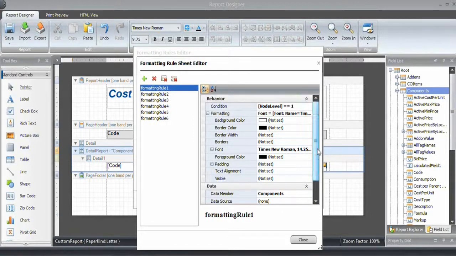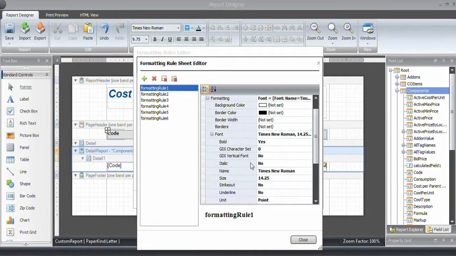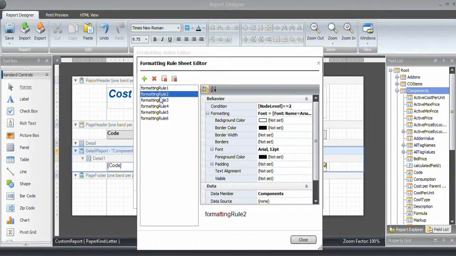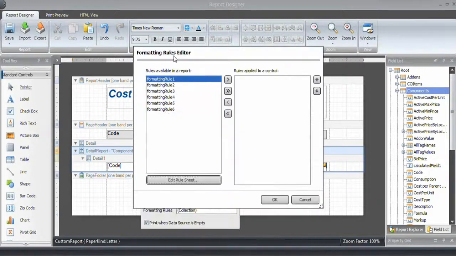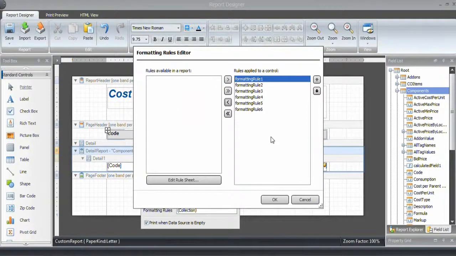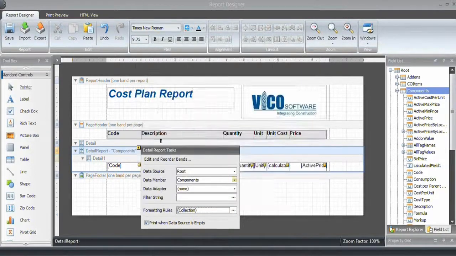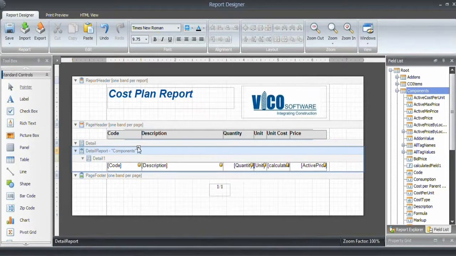Now if I copy templates, which is what I will do for the next one, these rules can be reused. So once you've set them up, you can reuse them quite easily. You can preview what it looks like over here in the bottom. Okay, those have been defined. They have not been applied yet. I want to apply them to each cell in this report band. So I'm just clicking the double arrow, click OK, and that includes those rules.